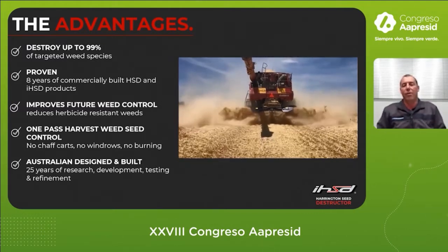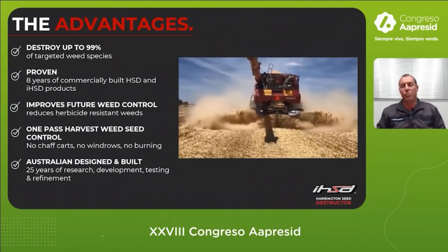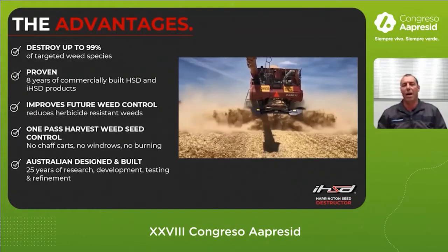As you can see here on a Case machine, it's a similar setup. It comes out and mixes with the straw out of the spinners on the back of the Case combine here. That's a 4-ton barley crop in Western Australia last year.